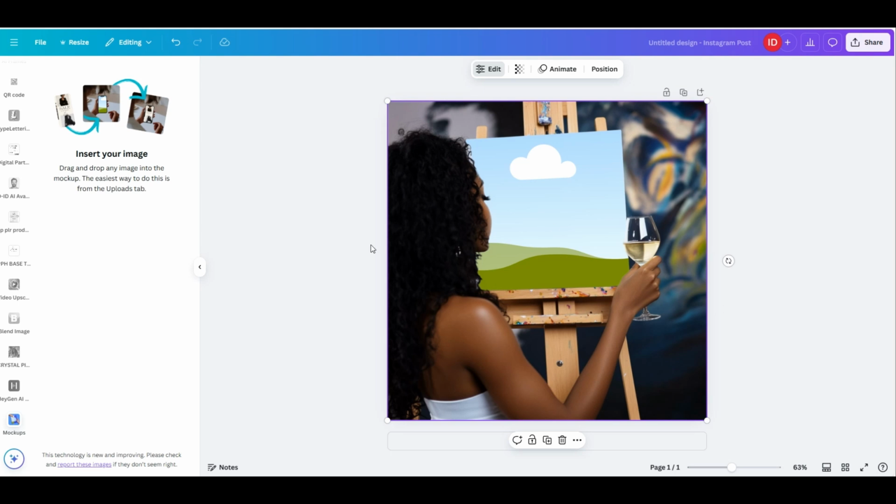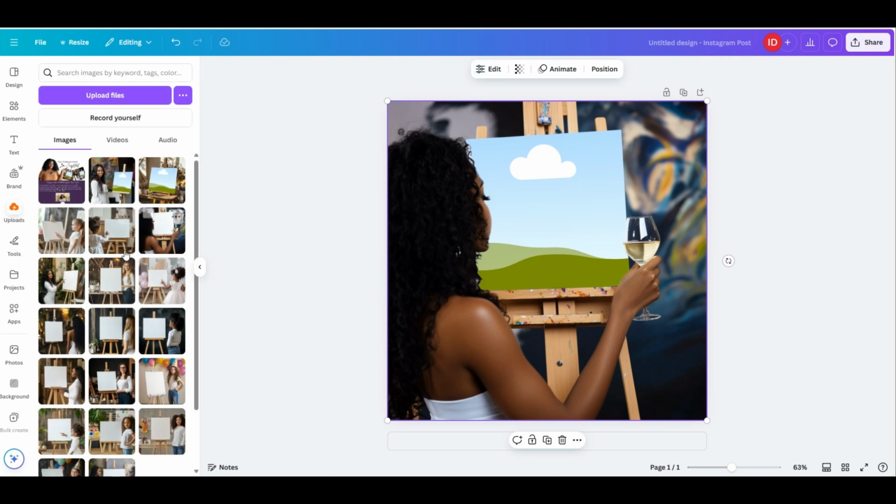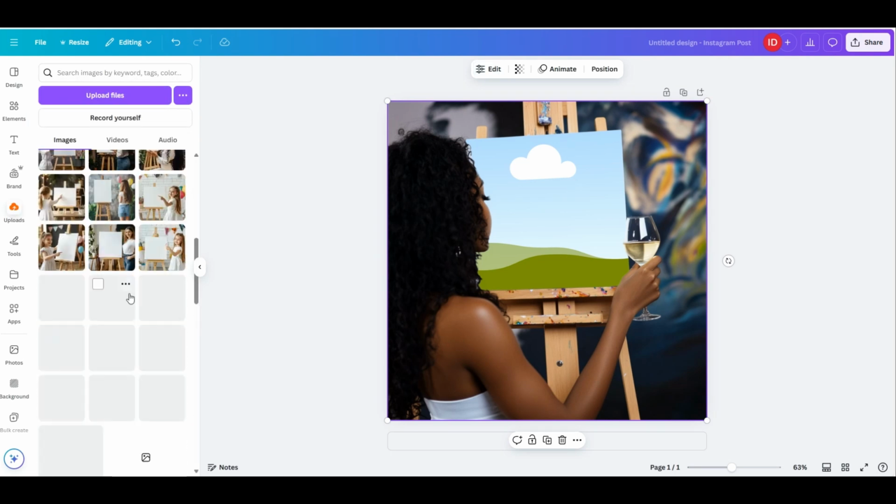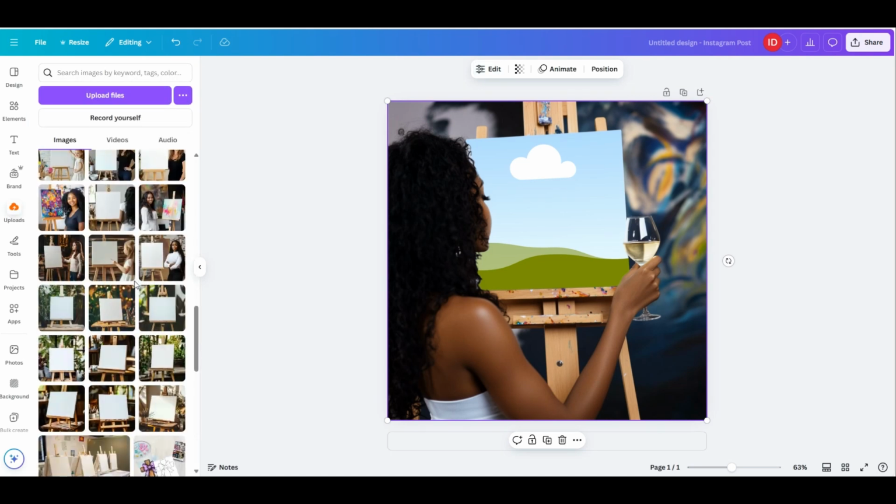You have your mock-up done within less than a minute. And then the way you drag and drop your images in, you come back over and you upload the image that you want to put in. So let's find an image to put in.